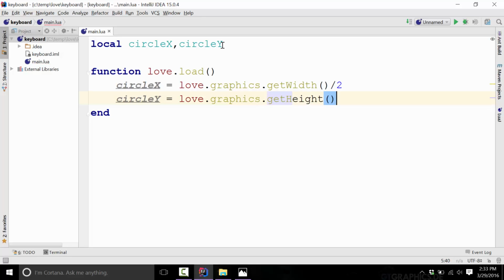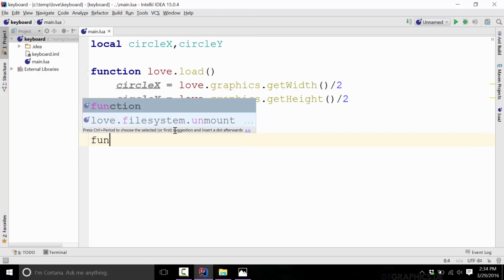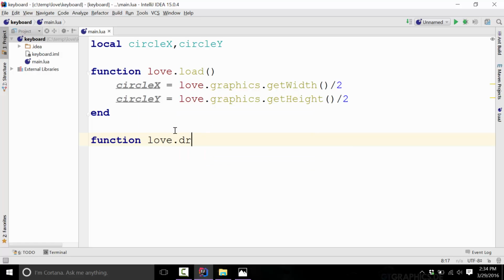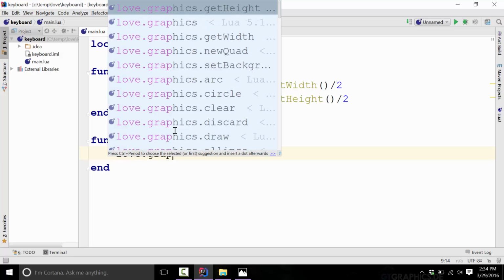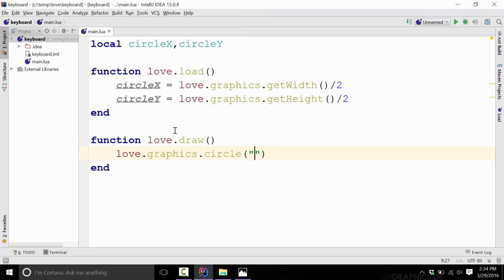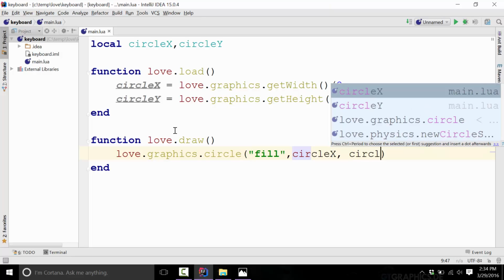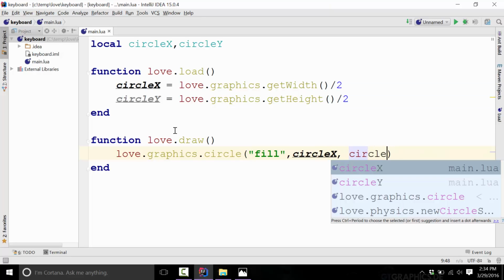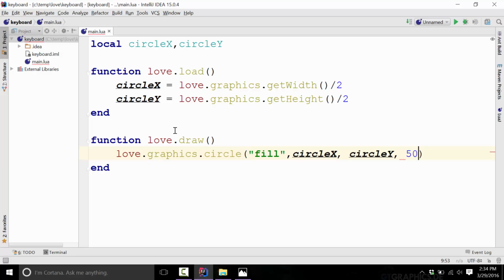If I could type today. Like so. All right, so nothing new here. We're going to be drawing a circle. We need the two coordinates to represent the position of said circle. And then finally, let's go ahead and actually draw that circle. So that's a matter of implementing the draw function. And inside of it, we simply go love.graphics.circle, filled circle, like so, at circle X, circle Y. I cannot spell today. 50 radius and 32 segments.